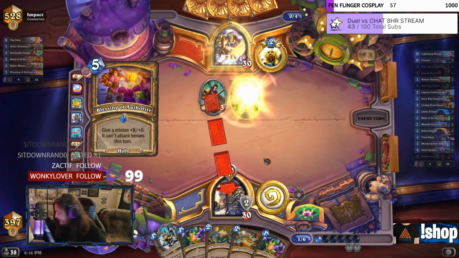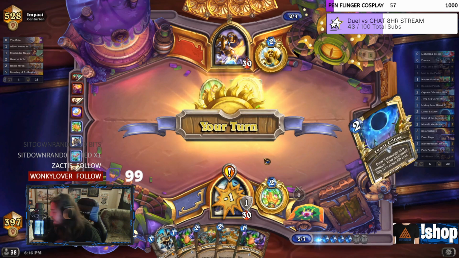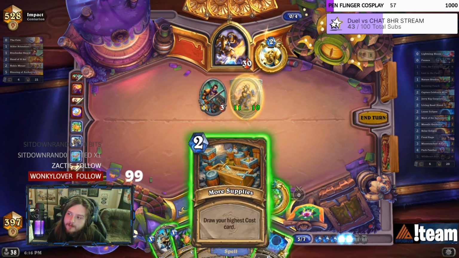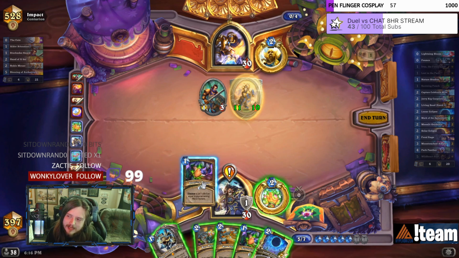Oh, I'm just dead. Wait, can I find a silence? I can find a silence for 4 mana. It's that tradable card. Resizing Pouch into, is Big Game Hunter still in the game? I have to go for a 4.